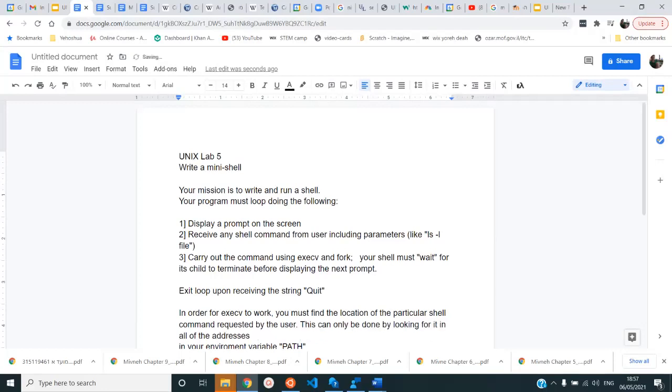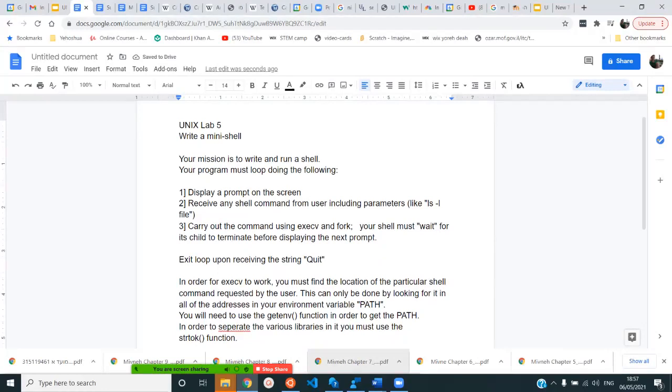Yeah. This can only be done by looking for it in all of the addresses in your environment, spelled wrong, right? Environment variable PATH. You will need to use the getenv function in order to get the path.